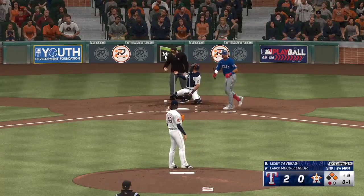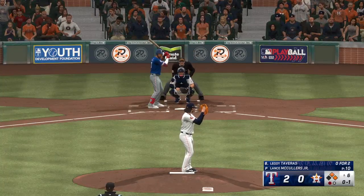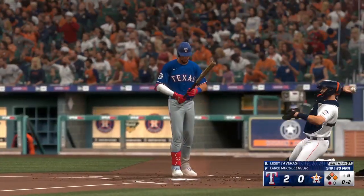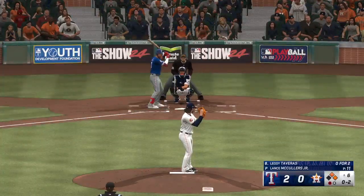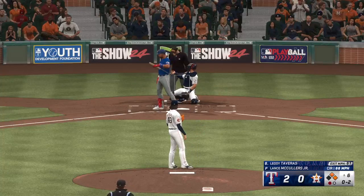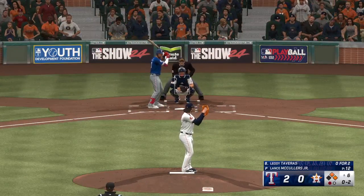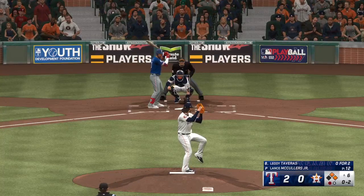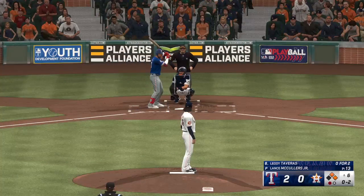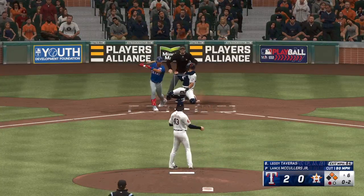That one fouled off. Always tough to turn two on a speedster like this. It's even harder with him coming out of the left-handed batter's box. You really need something to hit hard on the ground that they can handle to turn two quickly. Here's your one. Gets a piece there. We'll do it again. And the right-hander spoils the two-strike pitch, and he'll see another. Two on, one out. Keeps the at-bat going with a foul ball.